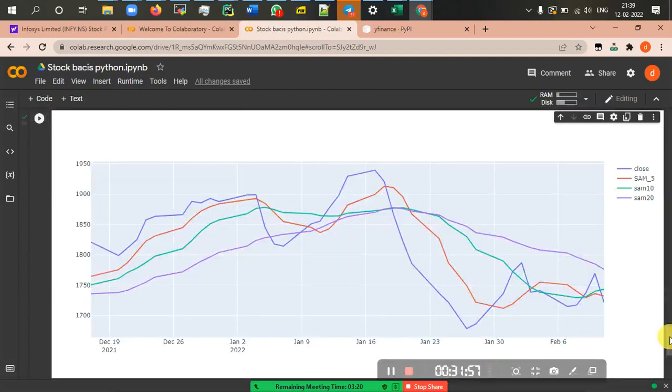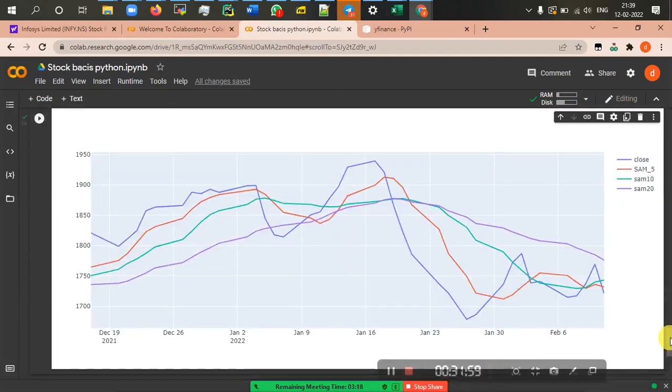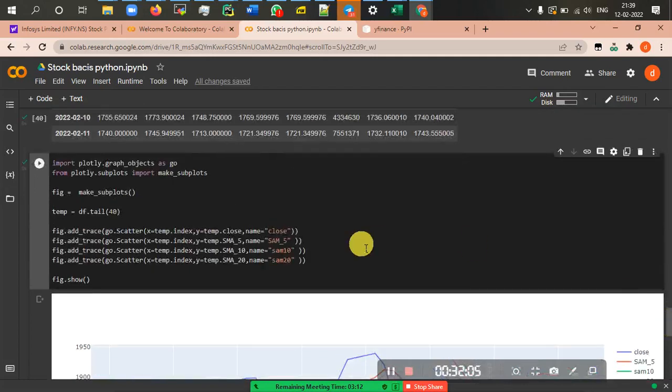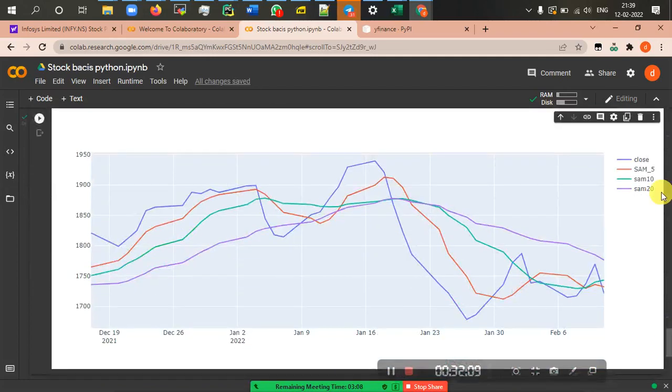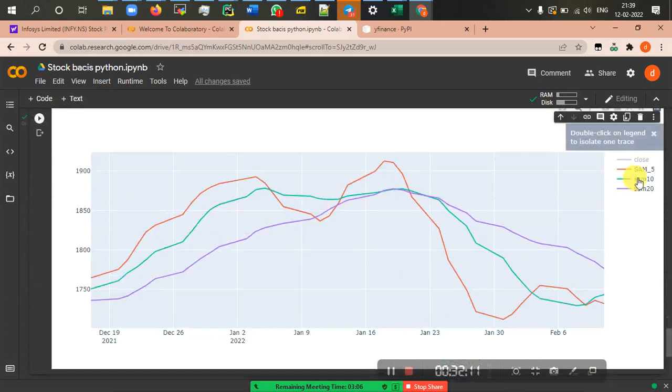You see, now we can clearly see SMA 5, 10, 20. This is just the legend. You see, it doesn't matter what you write here, it displays here. Okay, I don't want the close, and now I can see if red is below SMA 10, then you can go for short like this. If you have any strategies, you can clearly observe how the pattern is.